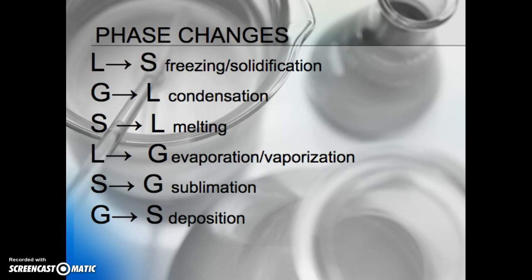Solid to liquid is melting. Again, you've definitely seen something melt, like an ice pop in the summer. Liquid to gas is called evaporation, like if you have water on a table that evaporates when it's heated. Or in chemistry, we're going to use the word vaporization. A vapor is something that's normally a liquid, but has become a gas. So for example, water is usually a liquid at room temperature, but when it becomes a gas or a vapor, it has vaporized. So evaporation or vaporization.